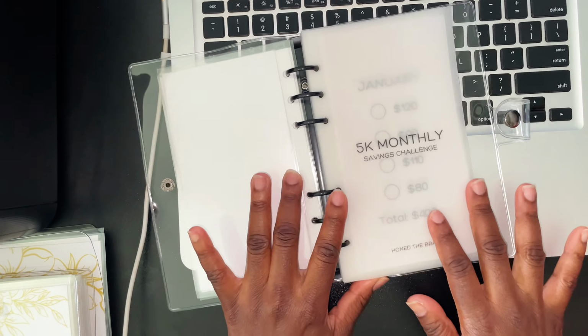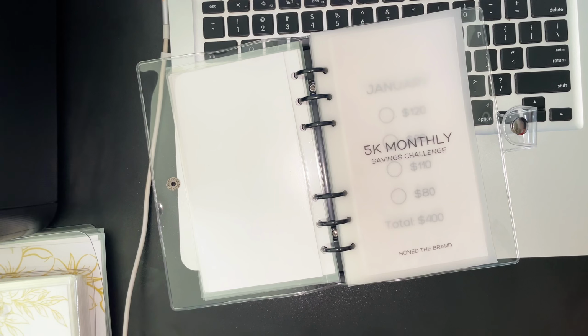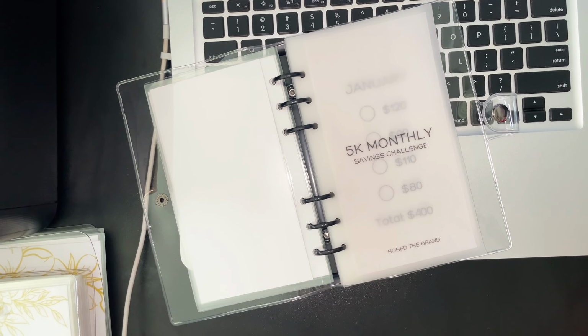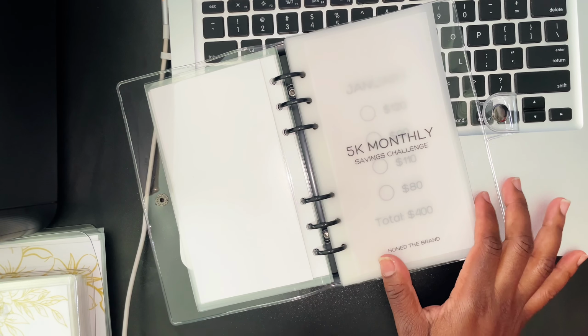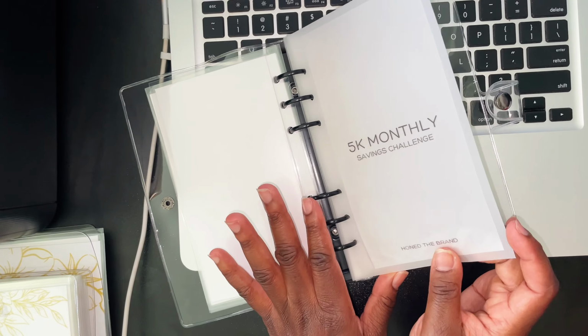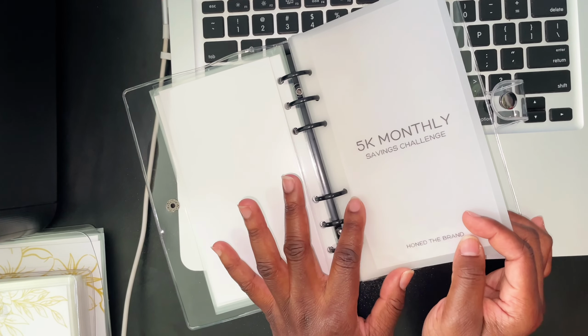I do have minimal monthly savings challenges, and they're usually on cardstock and glossy laminated. I decided to come out with the matte vellum. This one is a little bit damaged. This is why I kept it, just for the sake of showing you guys.